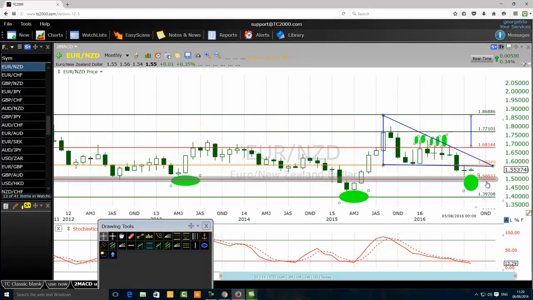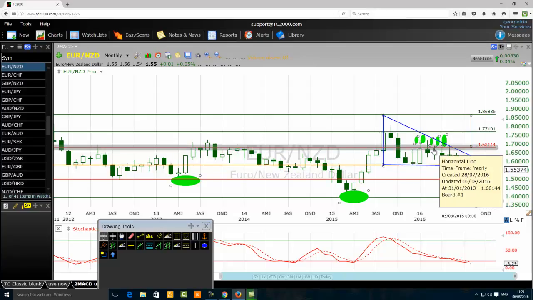I move this line again. Okay, so what the price is trying to do is come back here to form another low. But the price structure is the bottom line, so it's a horizontal channel. The price is now going down from the top. You see here, going down from the top to the lower end.